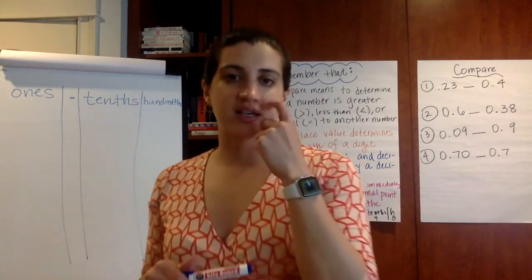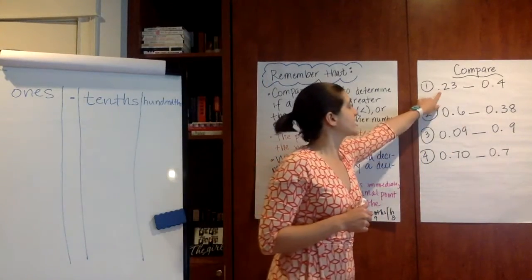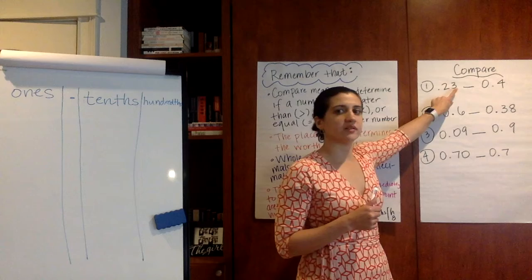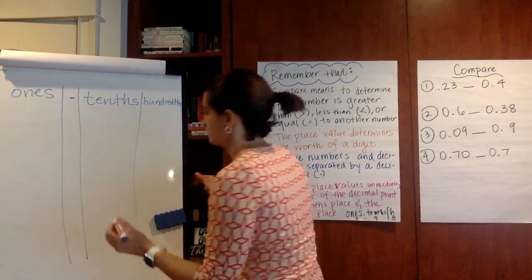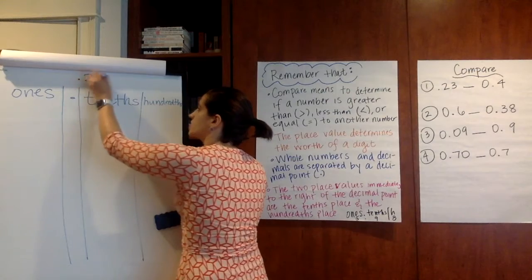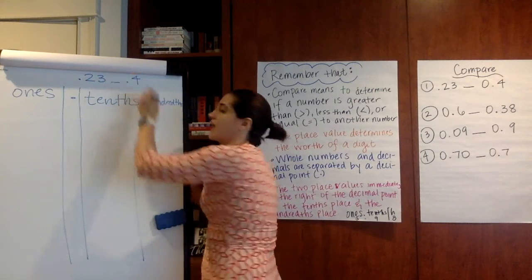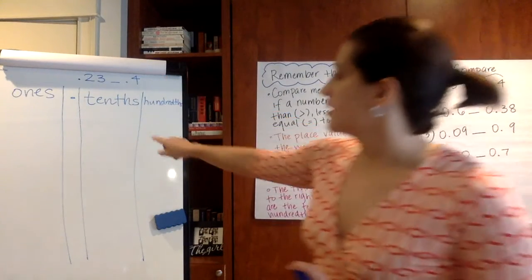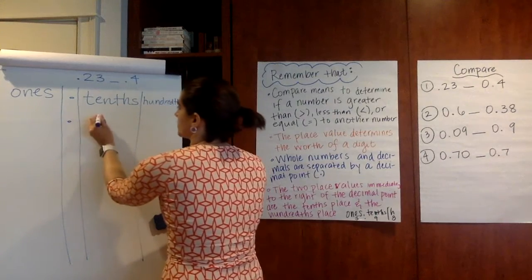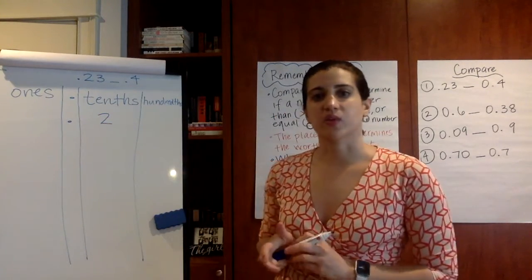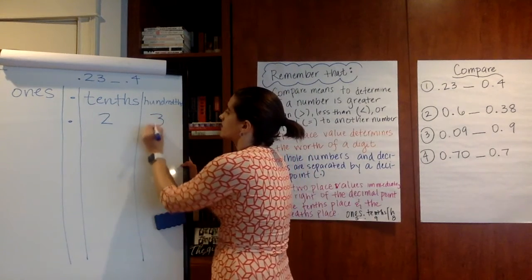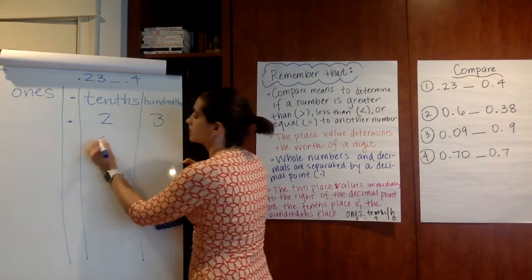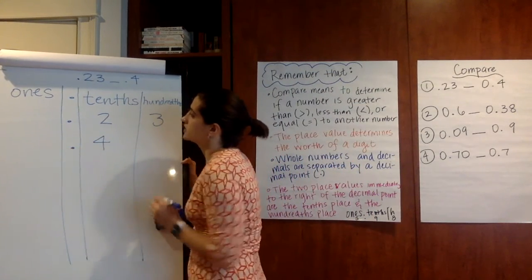And I like to emphasize how to say it in math. 23 hundredths and 4/10. We use the last place value to the right to name the decimal. So I have 23 hundredths and 4/10. And I am really going to use the place value chart to line it up. So I notice that at 23 hundredths, I have a 2 after the decimal point, which means I have 2 in the tenths place, and I have a 3 in the hundredths place. Then I am going to line up the 4/10 right below it so I can better see. I have the 4 in the tenths place right after the decimal point.